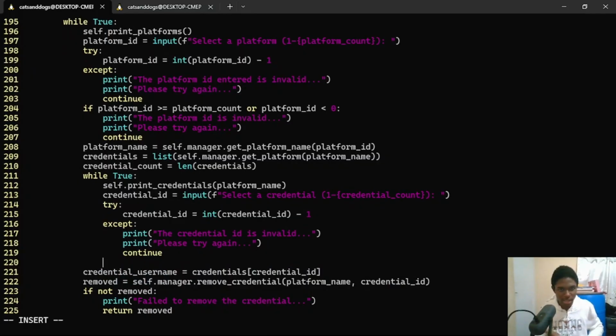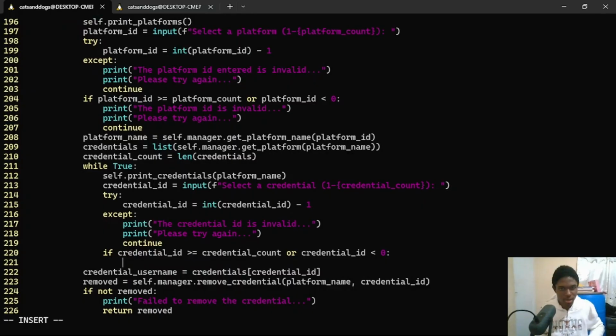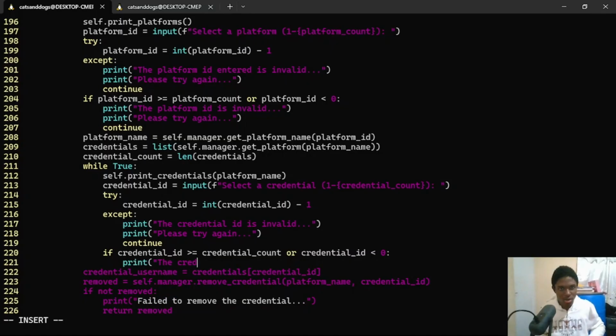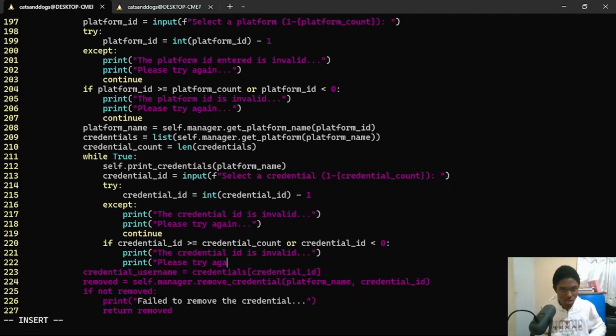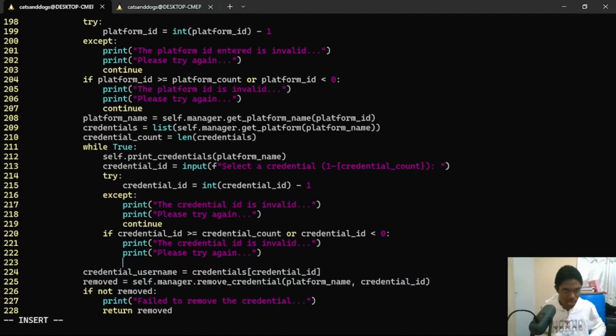And then we'll need to validate the credential ID range based on the credential count. So to do this, we can say if the credential ID is greater than or equal to the credential count, or the credential ID is less than 0, then we can simply say print the credential ID is invalid... and then print please try again... and then we can continue.